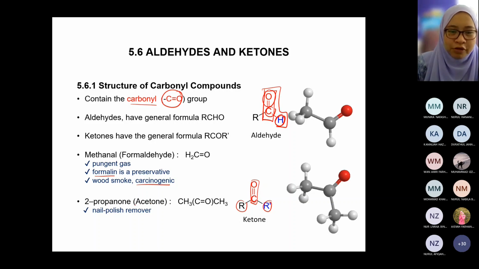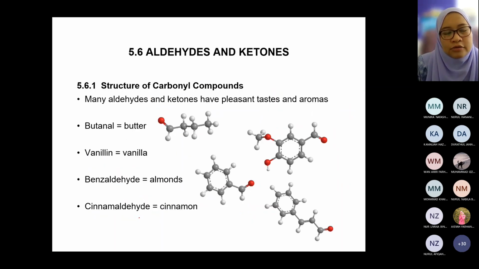Okay, and then 2-propanone is an example of common ketone lah, common compound of ketone, or also known as acetone. Okay, it is famously known as acetone. So it is commonly used as nail polish remover. Okay. So these are the application ataupun kegunaan aldehyde and ketone in our daily life, especially in foods.